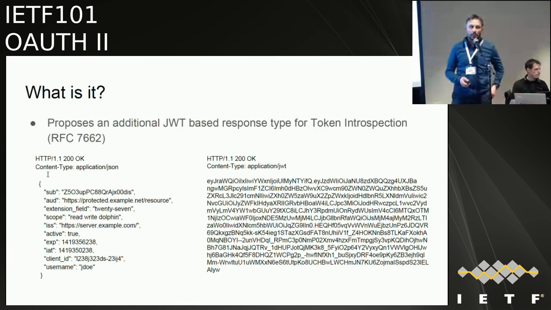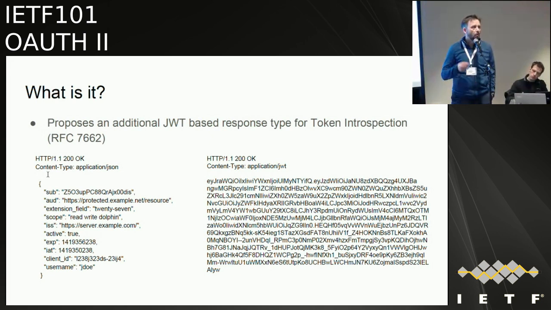Okay, cool. So this new draft proposes an extension to the OAuth token introspection endpoint. So far, the OAuth token introspection endpoint only provides resource servers with token data in plain JSON format. And I came across use cases, and Mark came across use cases where it seems to be beneficial to have JWTs as the response in order to have a signed and potentially encrypted response. And that's what the RFC proposes.